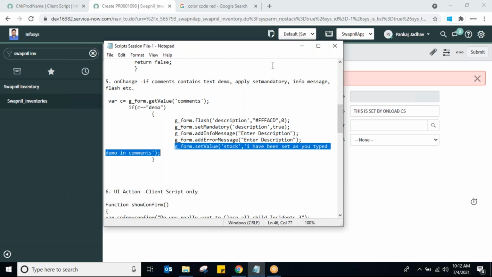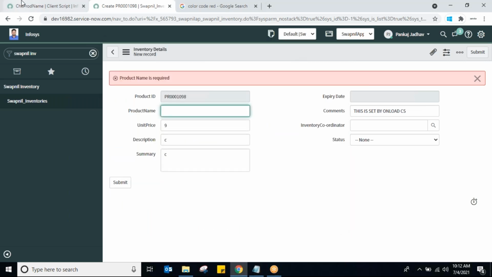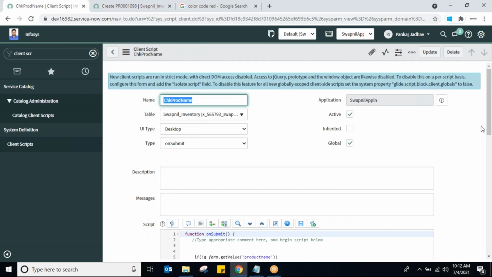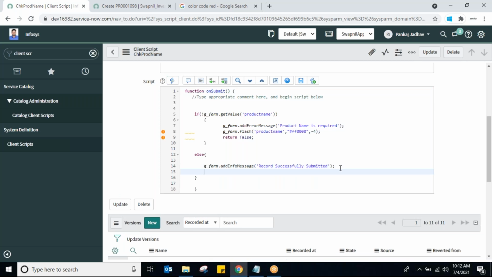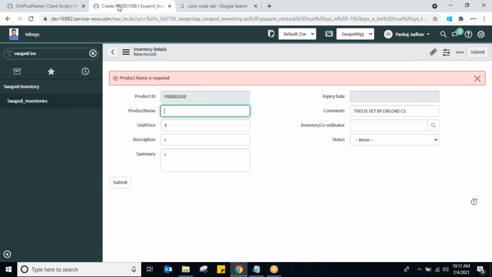Control C. What is the field name? Comments.